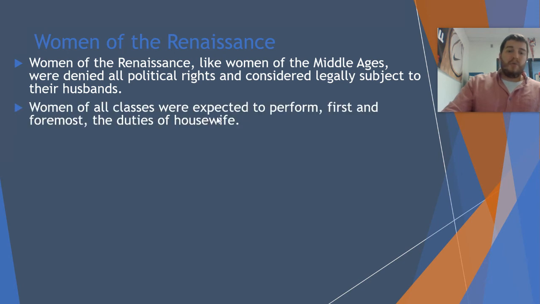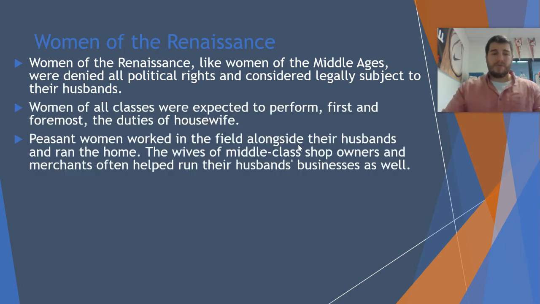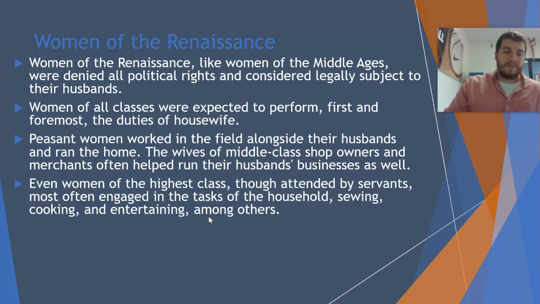Women of all classes were expected to perform first and foremost the duties of being a housewife. Peasant women worked the fields alongside their husbands and ran the home. The wives of the middle class, like merchants, who made a little bit better living than farming peasants, often helped run their husband's business and needed to be knowledgeable in case anything happened to the husband, and just to help him as well.